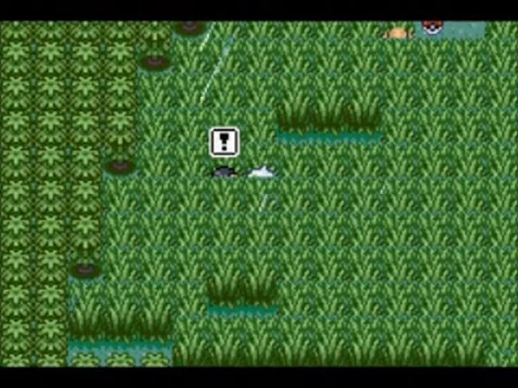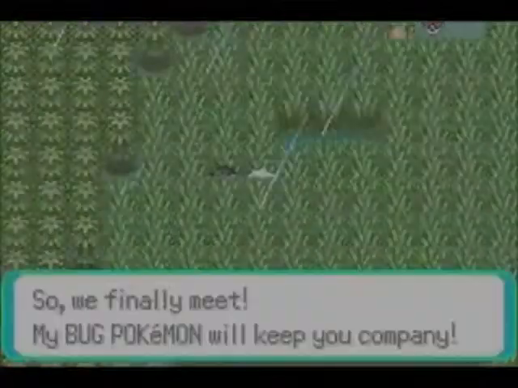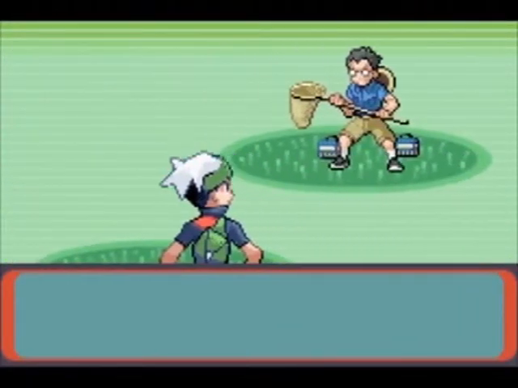In the tall grass here, there's a group of trainers that call themselves the Mimic Circle. They are programmed to mimic your moves, so it can be a bit tricky to get to them all.